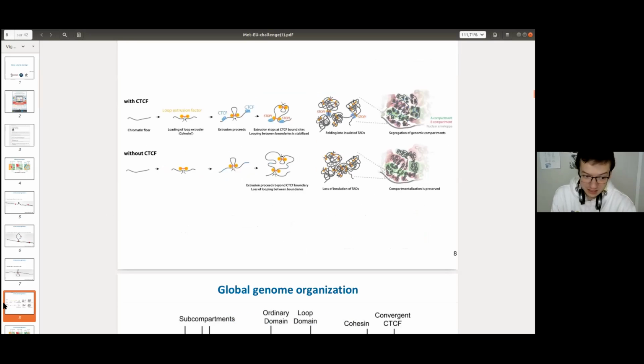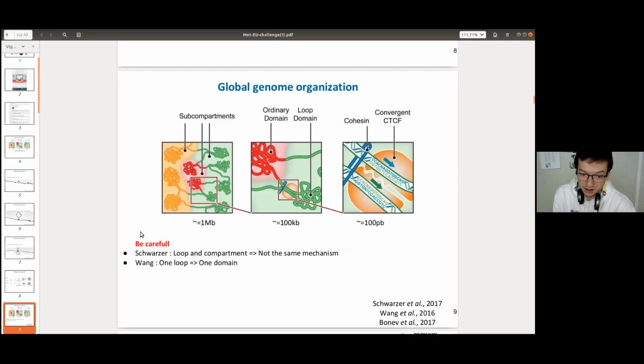That's why they think these are completely different patterns. But some people said, okay, you have one loop, you have one domain, you can say this is heterochromatin or euchromatin and it makes the phase separation along the whole genome, like in Bonev et al., which is a seriously good paper in the reference. So there is some opposition in the literature about that question.